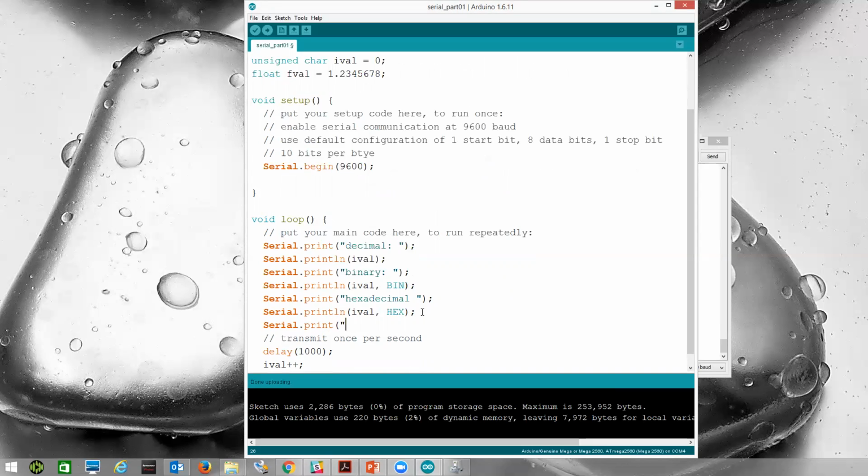Let's just say fl here, so we can see the default behavior. I'm going to comment out these integers, and let's just concentrate on the floating point.